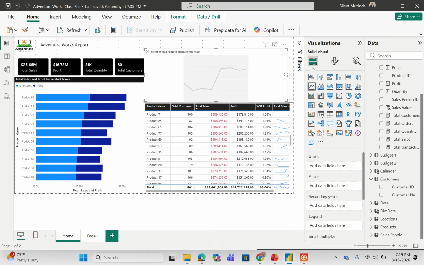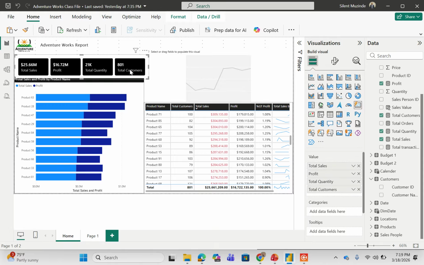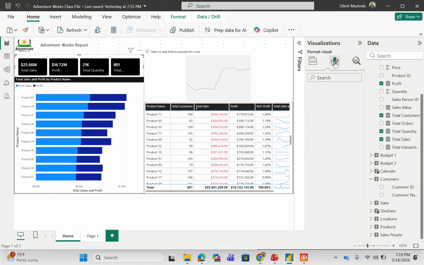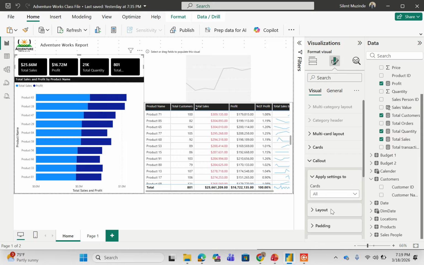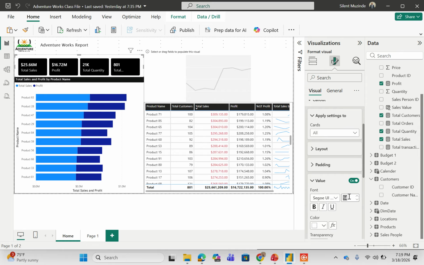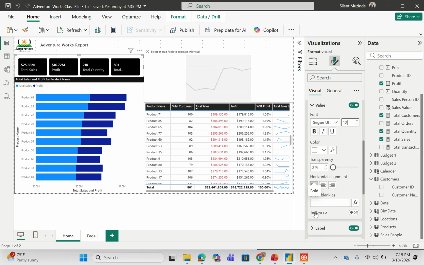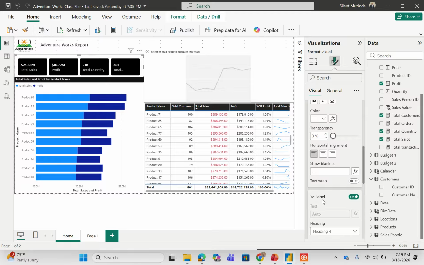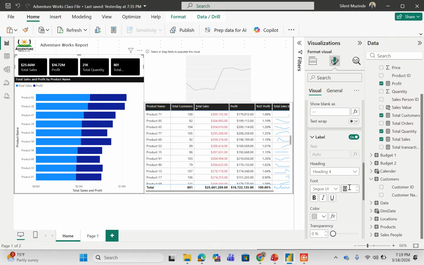probably the sales by month, so that we can show the sales by month. Okay, this one. I also have to reduce the size so as to create space. I'll go on value. Now reduce this one to 12, right? Then I'll also go on label. I'll reduce this one to 10. Yeah, we can work with this, right?